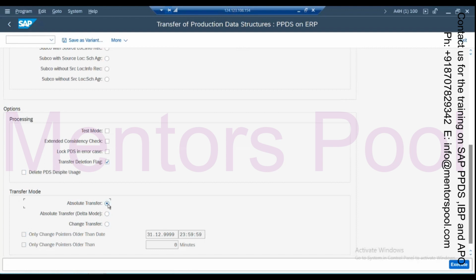In fact, absolute transfer is performance intensive, because if there are 100 products, it will transfer 100 PDSs. In contrast, change transfer will transfer only 10 PDSs. So you are unnecessarily transferring 90 PDSs in the absolute fashion. But as long as the performance or the time the job takes doesn't matter to you, it has no side effect on the operational side. Both of them have the same effect for the PDSs which are changed.